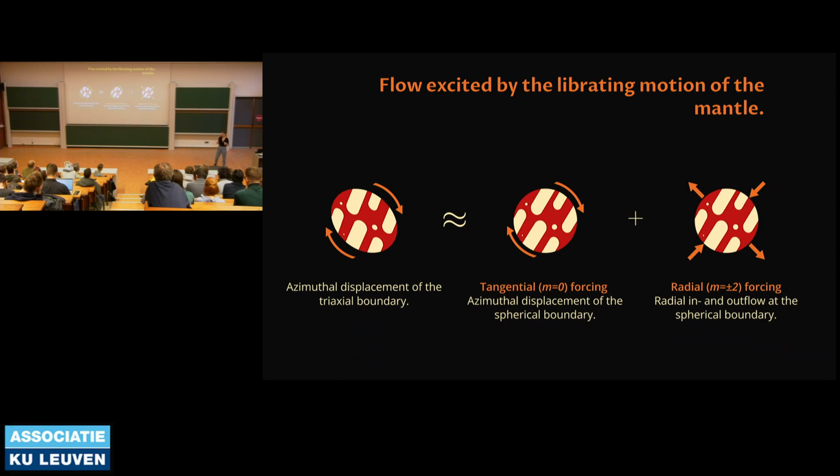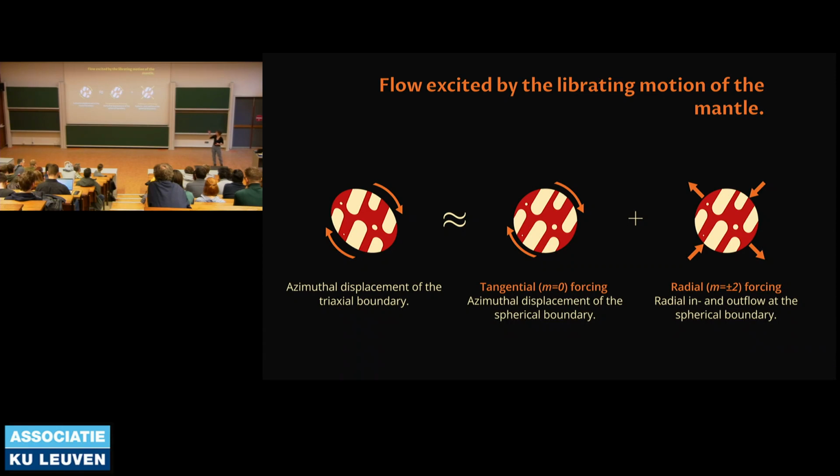So the rotation rate is not constant, but throughout one cycle over the Sun, 88 days, if you look at it and you subtract the constant rotation, you will see something like this. I'm very much exaggerating now, but that's what you see. So you see an 88-day periodic variation in the rotation rate. And that's what we use as a boundary condition to excite some flow in the model we have.